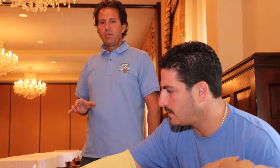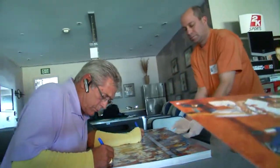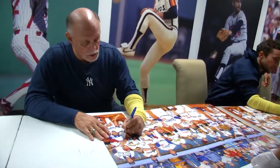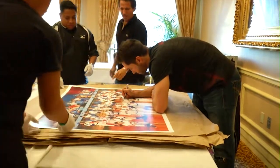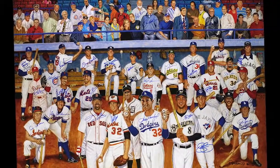Is there anything you've learned from the project? The thing that I've learned most in this project is that if you have a vision and you have sort of a dream to do something and you're willing to go at it and your heart's in it like ours was, you have a great journey, and in the end you have something to show for it that hopefully will, you know, last forever. In saying that, I guess it's time to thank the people.